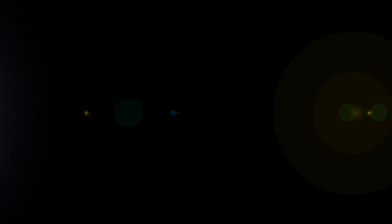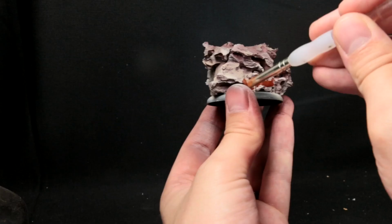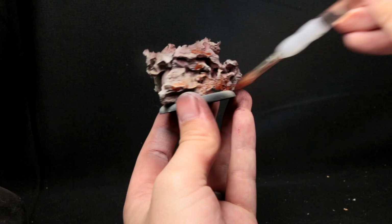Finally, I mix reddish weathering pigments with water to a wash consistency. I slop it all over, and when the water dries, it'll leave behind a realistic, dusty finish. After that, I throw on some snow and grass, and it's good to go.